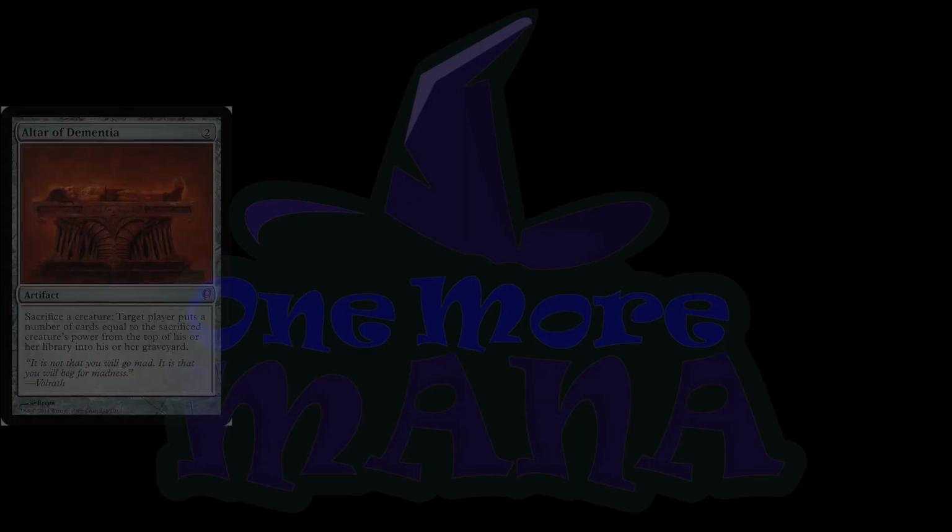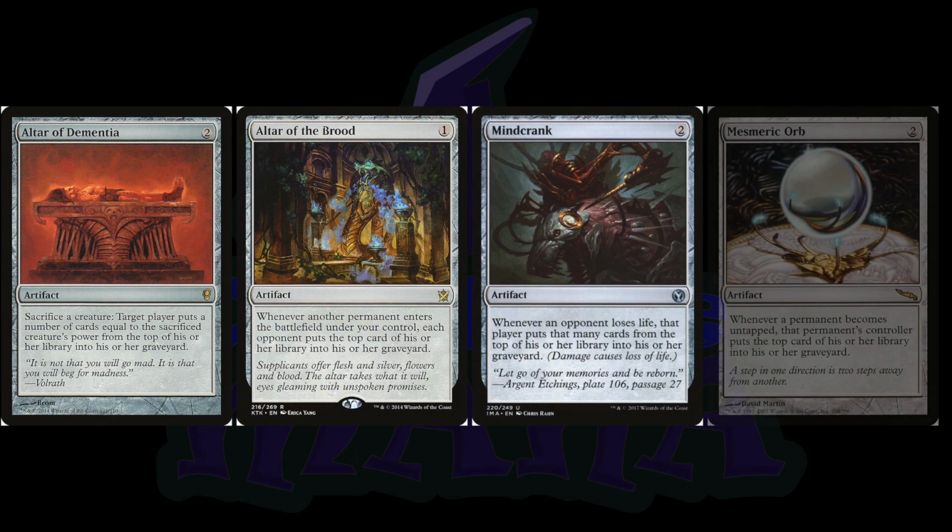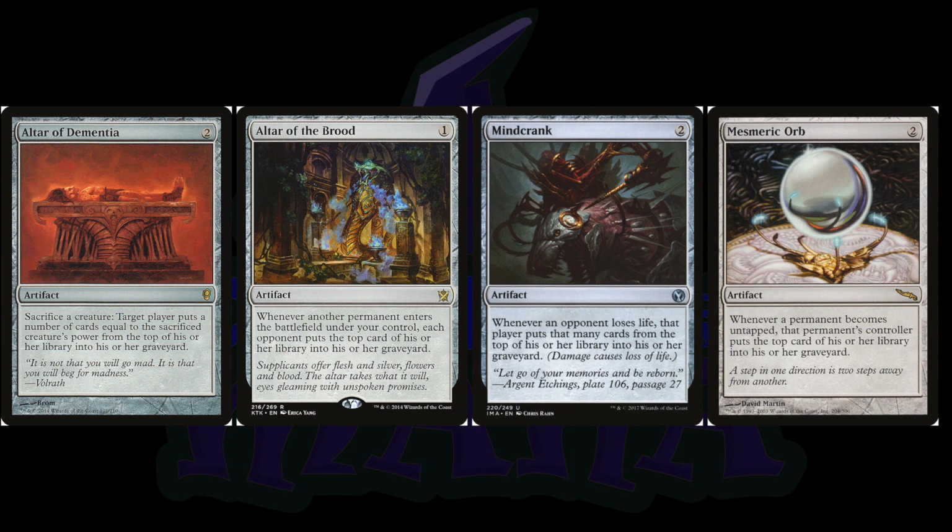The last artifacts I really want to emphasize are part of the mill package. There's Altar of Dementia, Altar of the Brood, Mindcrank, and Mesmeric Orb. These speak for themselves, but especially Mindcrank and Mesmeric Orb are just ridiculous in this deck. With Mesmeric Orb, you can have your commander easily be a 30/30 from one turn of the table if they don't kill it.